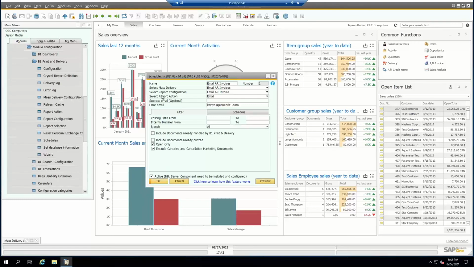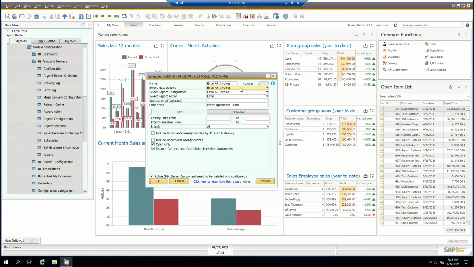I know a lot of people in finance have come to me trying to find a solution to sending out these huge reports every month that just takes so much time. This is the best solution for that. So as you can see here, I have already pulled in that mass delivery that I've selected. And this lets you run that mass delivery on a schedule as frequently or as infrequently as you would like.